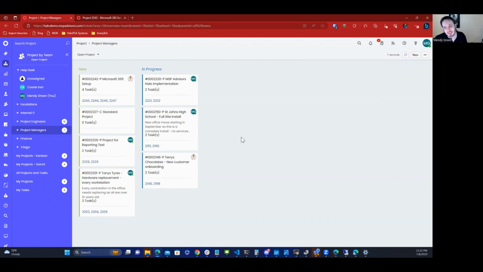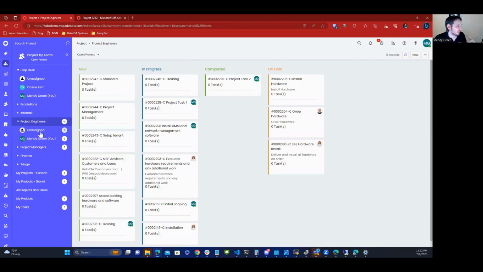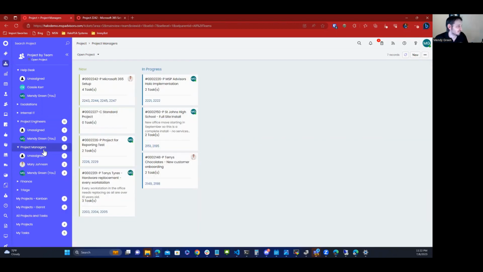One of the most confusing things is that when you go to a view, an area, it's called an area here. When you go to an area, the highlighted team is going to be your default team that exists assigned to that agent as the default team. And so if you have engineers who are also acting as managers because they manage the project themselves, the entire project from end to end, as well as individual tasks, it can get annoying because they keep going to the tasks when they want to go to the projects.